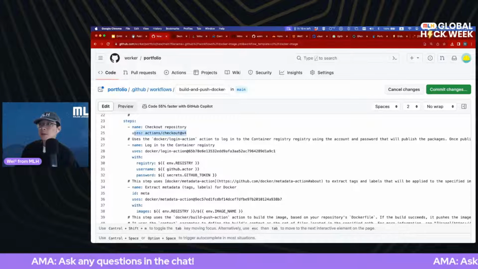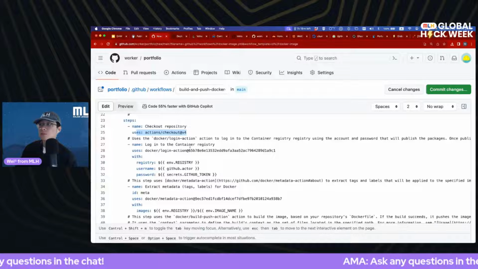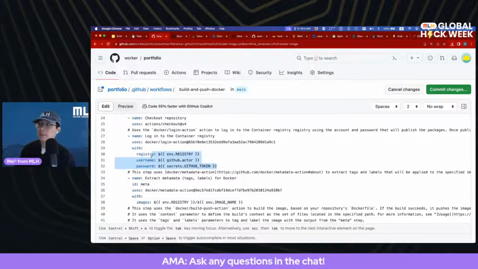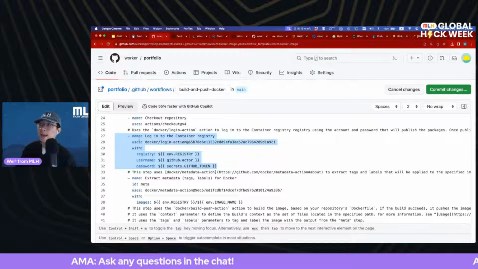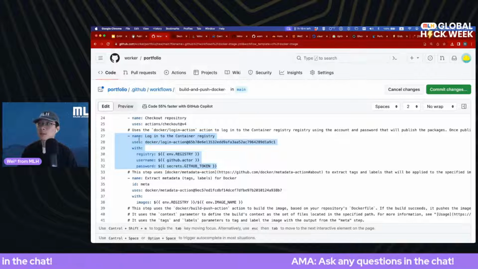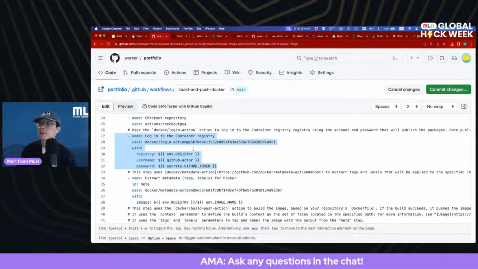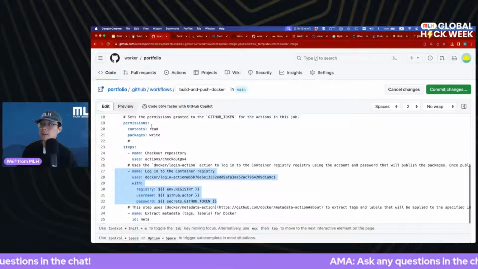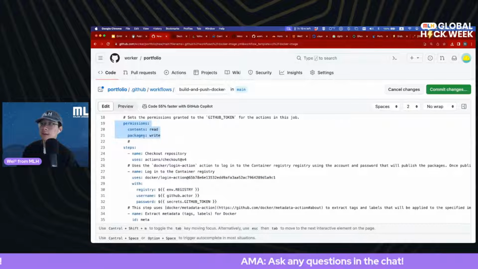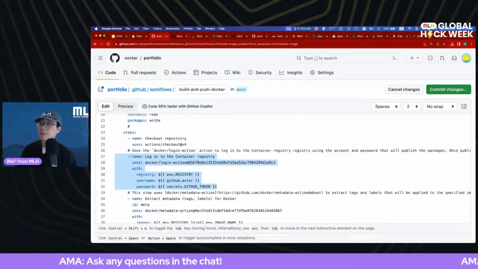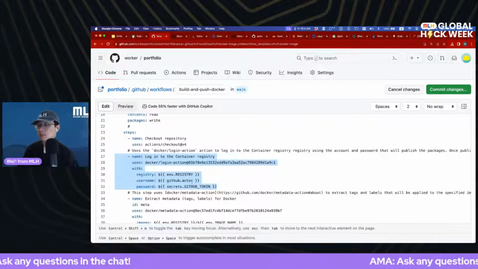First, we're going to check out the repository. We're going to log in to our container registry. And this is all done automatically by GitHub because GitHub Actions is run on your repository, Git repo. And Git repo has some built-in secrets like the username and the password of the Git repo, and we're giving GitHub Actions permissions here to write to packages. So with these credentials, GitHub Actions will have access to GitHub Container Registry.